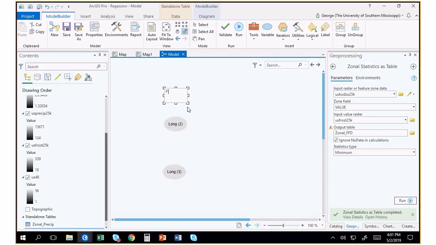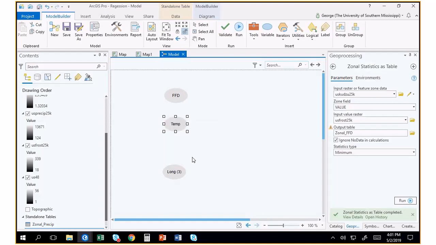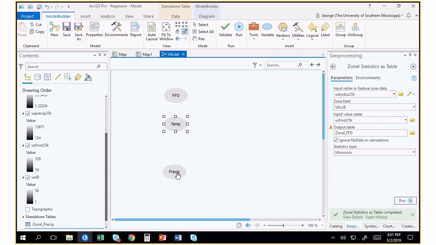Okay, long FFD, and we're going to rename this Temp, for temperature, not temporary. And we're going to rename this Precip. So we've got FFD, Temp, and Precip.